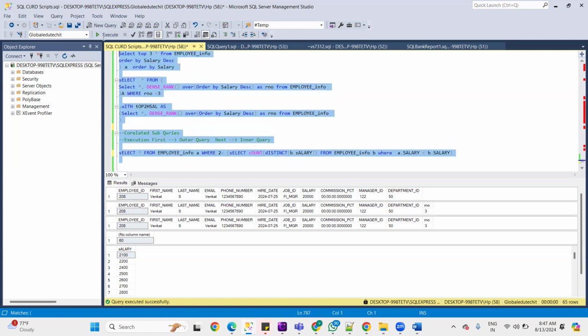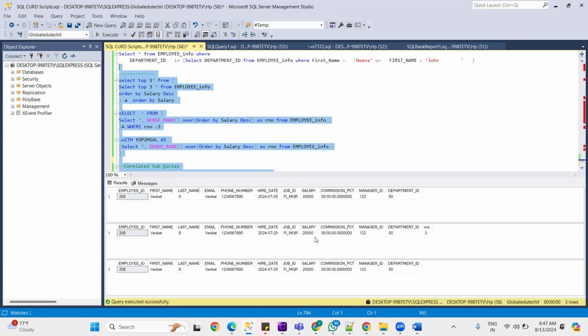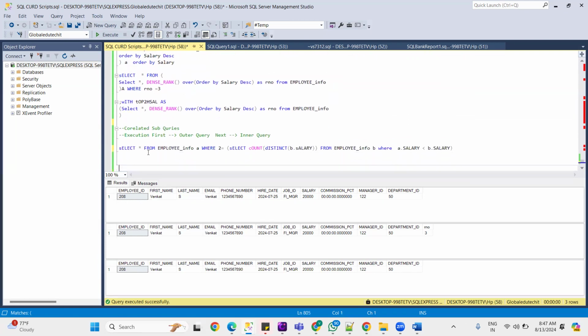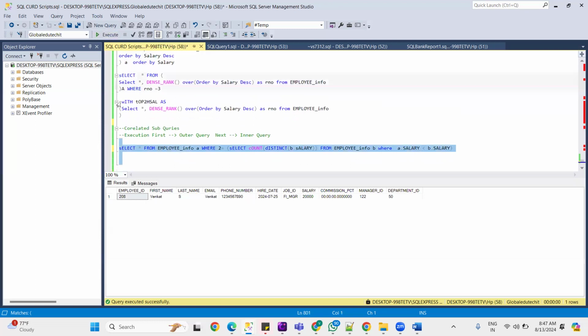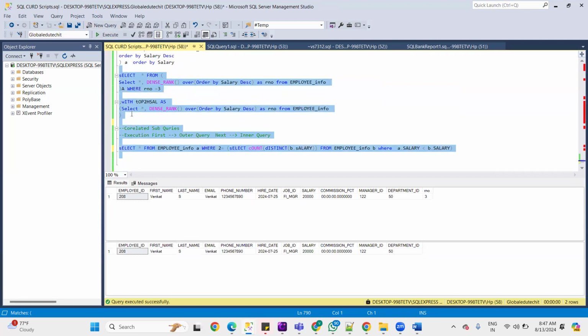Okay. In SQL, however many statements there are, they will be executed accordingly. 1, 2, 3, the third approach, and the fourth approach. So it is executing only the top 3 result set. So what is happening?